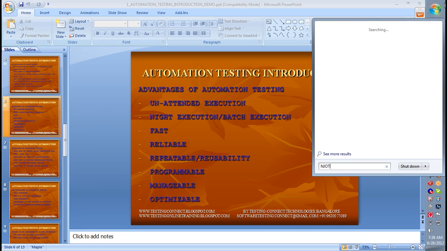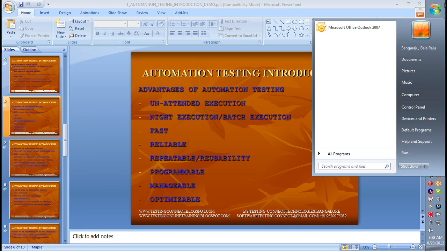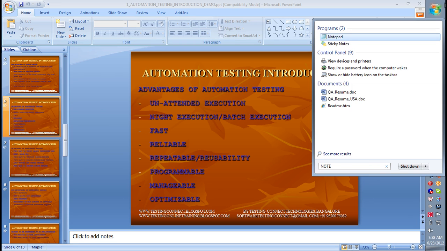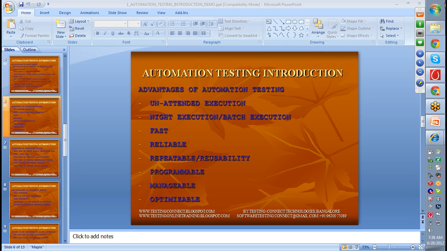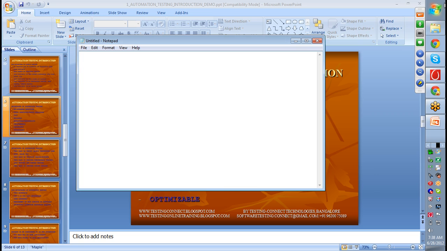If you go for manual testing, you will be creating test cases, right? How many types of test cases can you create?